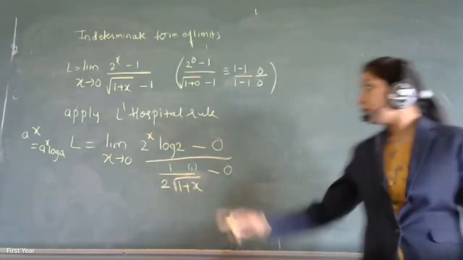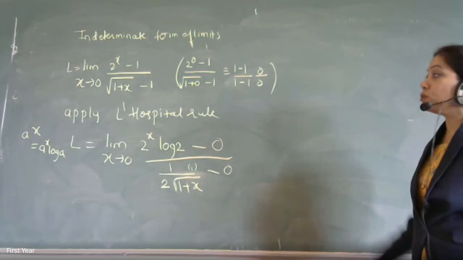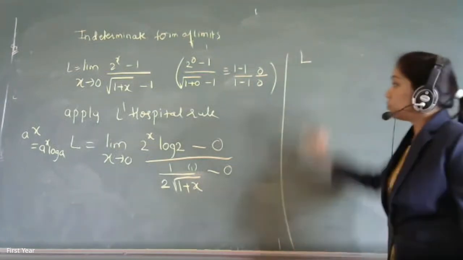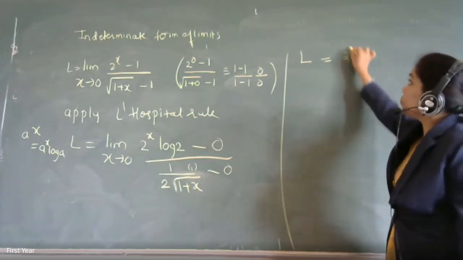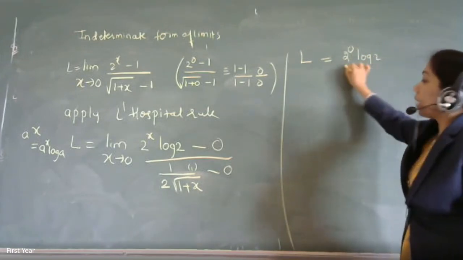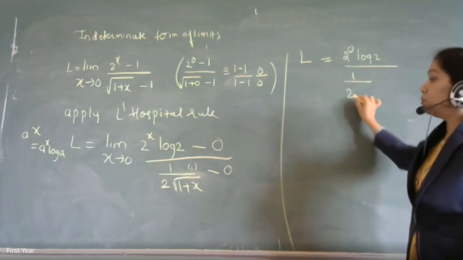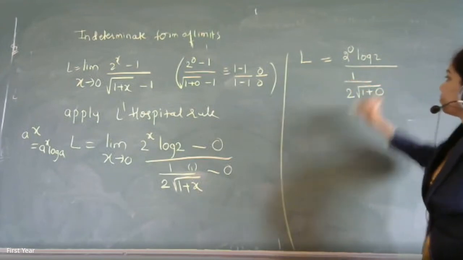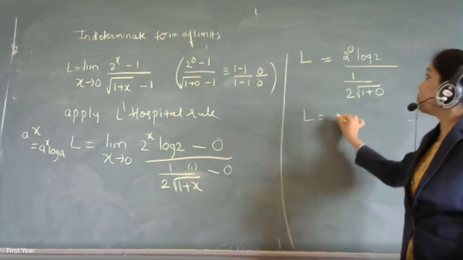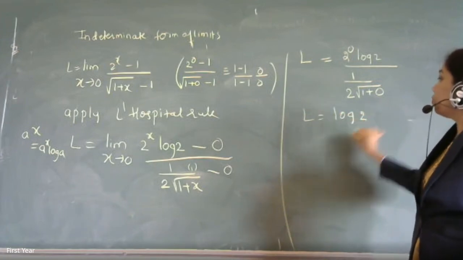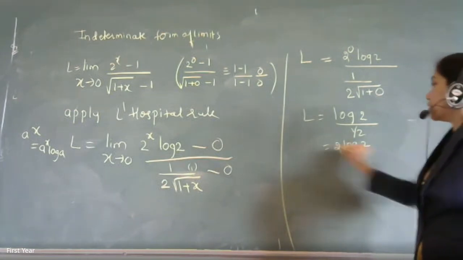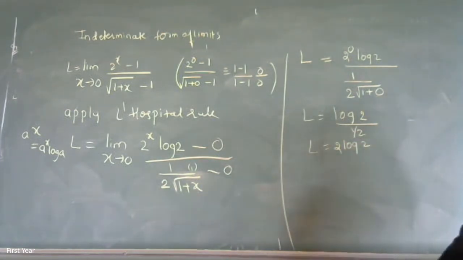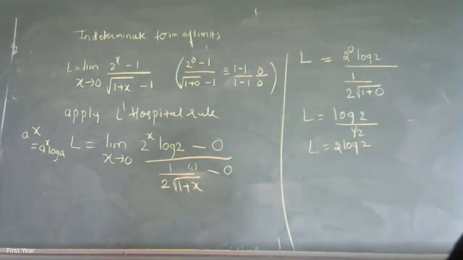Okay. Fine. So now substitute the value of x is equal to 0 and see what's the answer. Put x is equal to 0. So this is 2 raised to 0 log 2 minus 1 upon 2 root of 1 plus 0. Which is going to be, 2 raised to 0 is 1. So it is log 2 divided by half. That is 2 log 2 is the answer. Right. If you write each and every step it will be lengthy, otherwise directly you get the answer as 2 log 2. Can you see that, everyone?